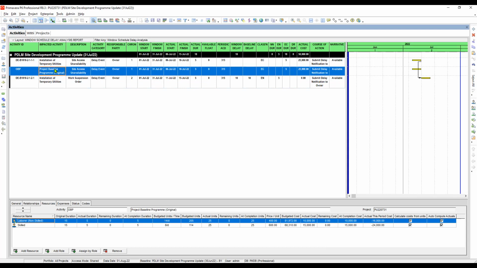Okay, that's fine. Now, how about this one, description? So this is not really needed because this description column is intended for the delay events. So we'll just put it as N/A.